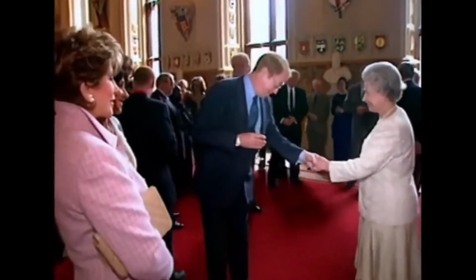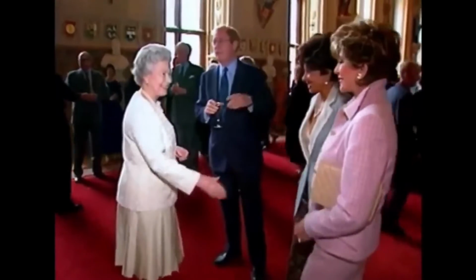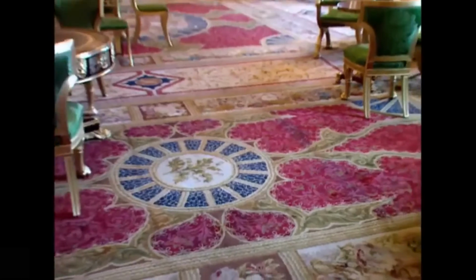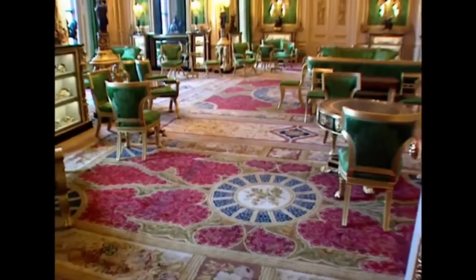For recognition of their work, Chuck and his brother were invited to attend. The Queen walked straight up to my brother and started talking to us, and we were both completely lost for words. She did say how restoring the Queen's home, it was about preserving the heritage of this country in many ways. When you look at the pictures of what it was like after the fire and how it looks now, I think the restoration there has been fantastic.